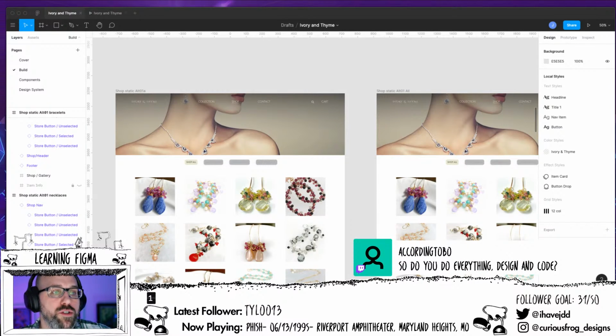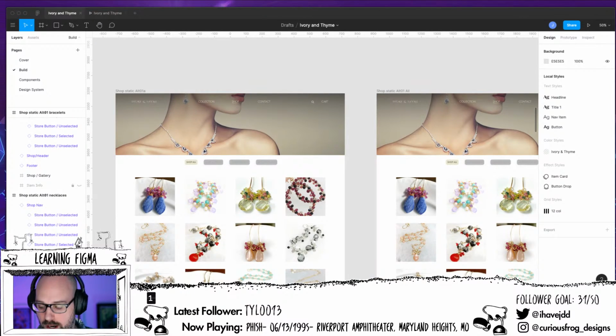So according to Bo says, so do you do everything, design and code? Yes, I do. Which is what I'm going to do with this particular project. Once I'm done with this wireframing, I'm going to bring it into Webflow, and I'm going to actually build out the site as well. So I'm going to just continue the process in the series from wireframing to coding and launch.